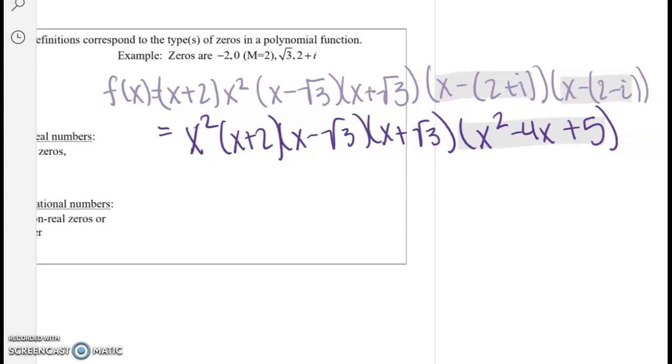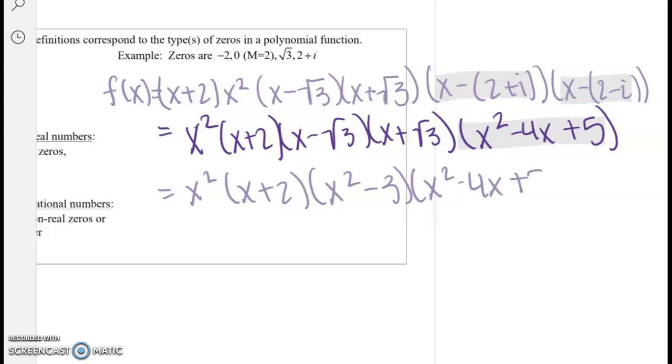We're getting further and further. Now, if I want to factor over rational numbers, that means everything has to be a whole number. So we're going to have to go even further. And if I continue, this is fine, this is fine. I've got to get rid of those square roots. So I'm going to have to multiply those together. So I've got x squared times x plus 2 times x squared minus 3 times x squared minus 4x plus 5. So this would be a factorization over those rational numbers. Remember, complete factorization up top. Then we've got factorization over our reals. That can include your square roots because those are real numbers. And then getting rid of those for our rationals.